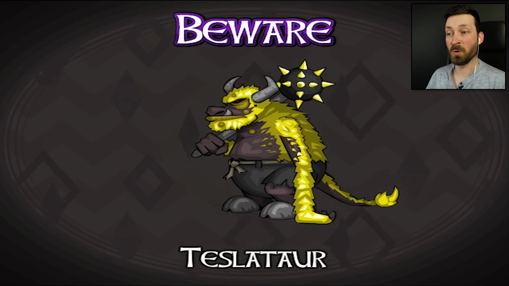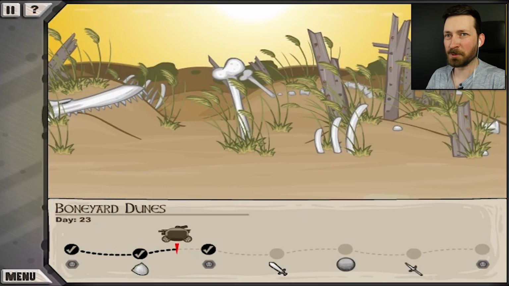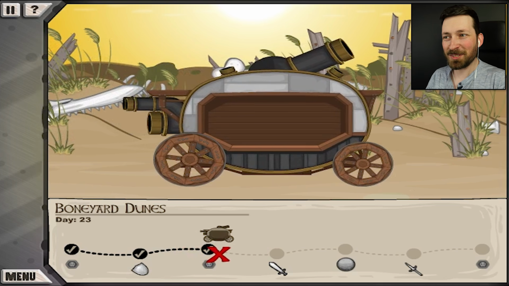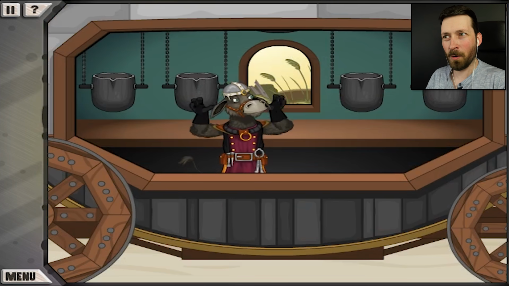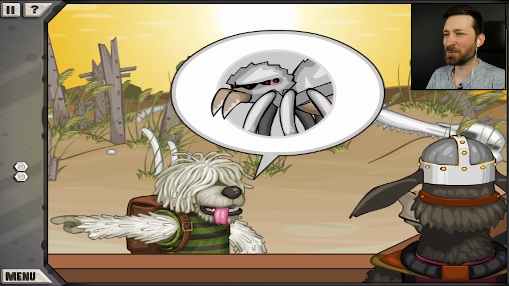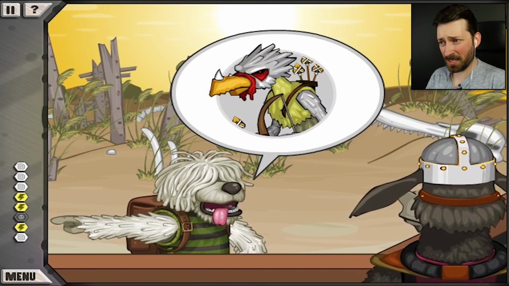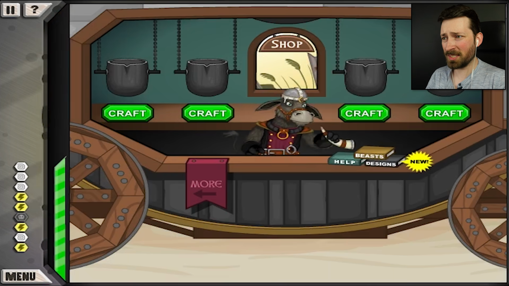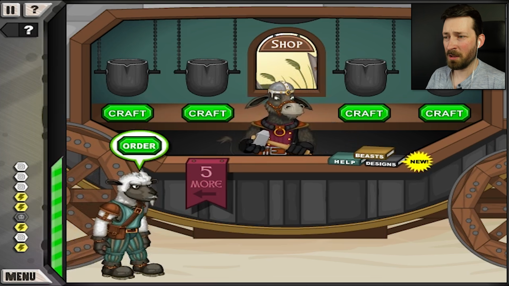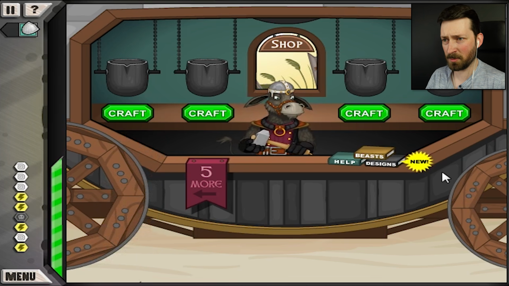Beware Teslator. Okay, we've had the ability to upgrade weapons for electric damage for a while now, but we've never seen electric enemies. So if that's what's coming now, I probably have a whole lot of upgrades waiting for them. Come on, Rufus, give me the good news. We got some dizzies, we got a lot of dizzies, and a little electric? Equal part dizzy to electric, great. Okay, and then let me guess, we're gonna have a sheep. Okay, so you'll be useful against at least half of the guys that we're facing off against.